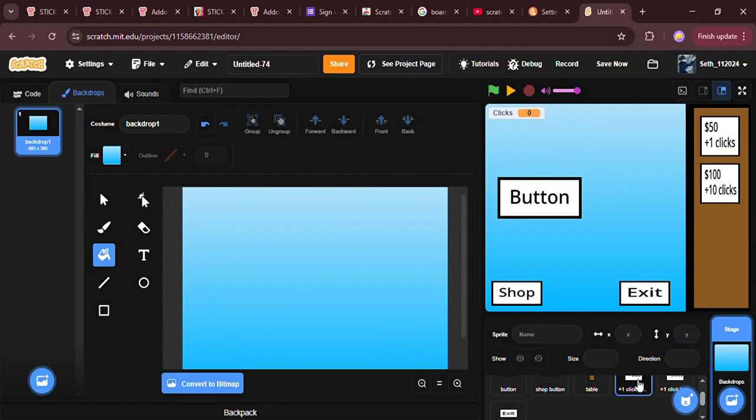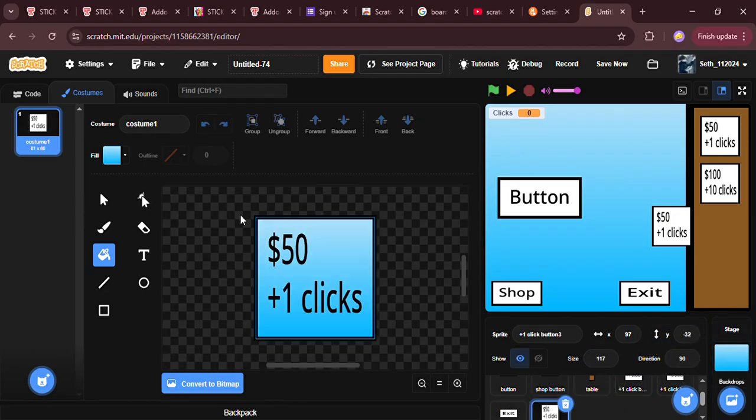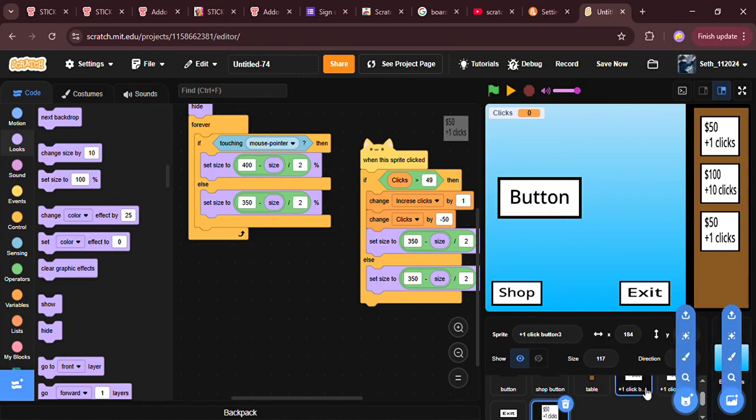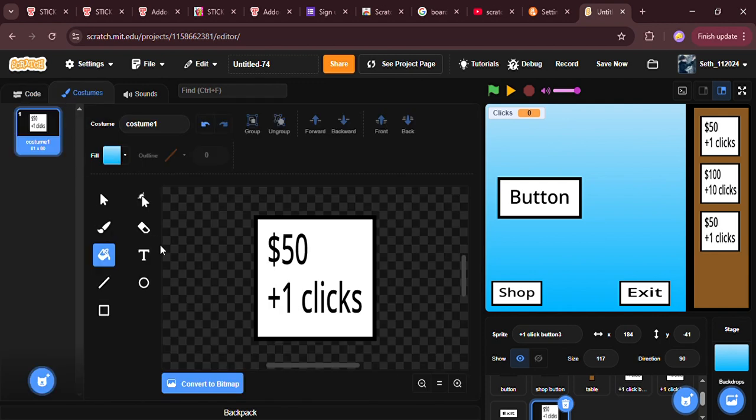So let's add one more variable. Let's add next upgrade. It's called Udo Clicker.